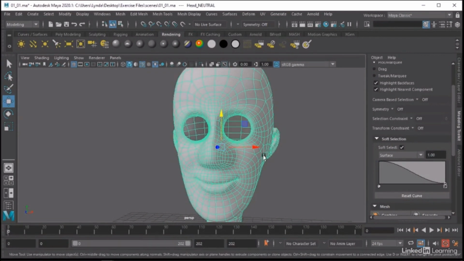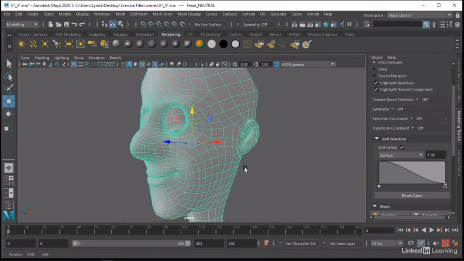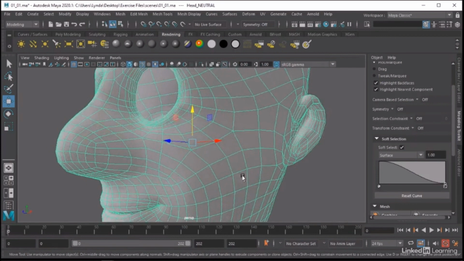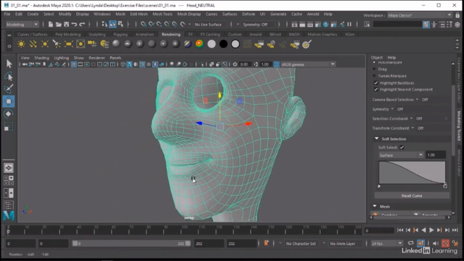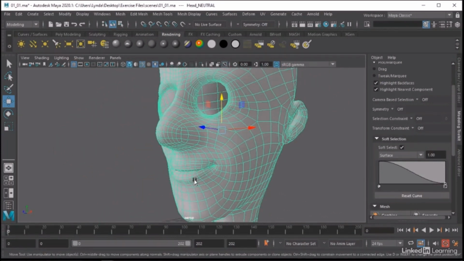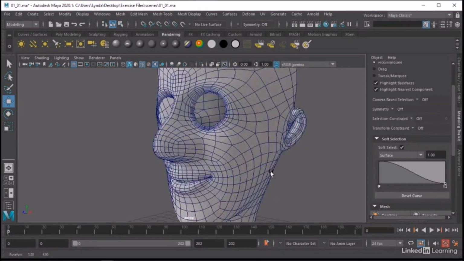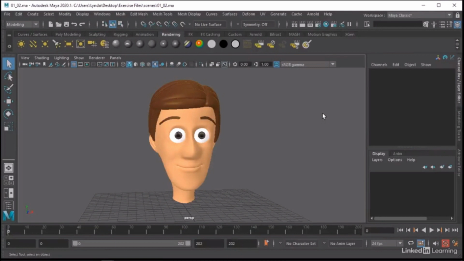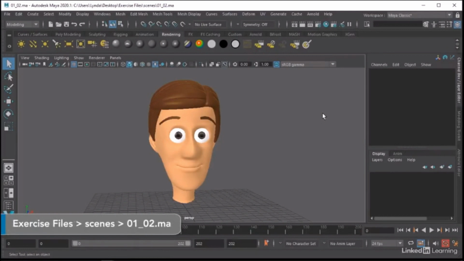In this particular case, if I hit the 1 key, you'll see that this is my basic topology. I would call this about a medium resolution, maybe even on the low side. But when I smooth this, you can see that it gets a pretty good effect. Now, it depends on your model. If you have a lot more detail, you may need to model that in, or you might be able to do that with textures and displacement maps. Before you actually get down to rigging, you'll want to do a few things to your model just to make sure that we start off on the right foot.